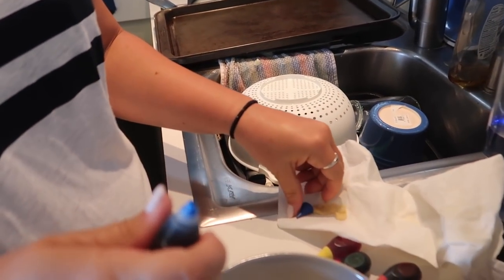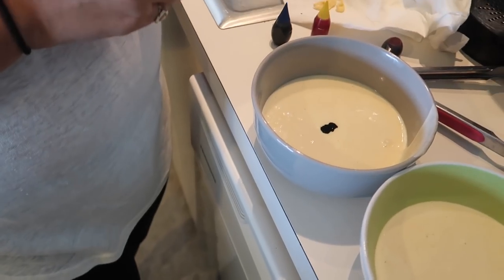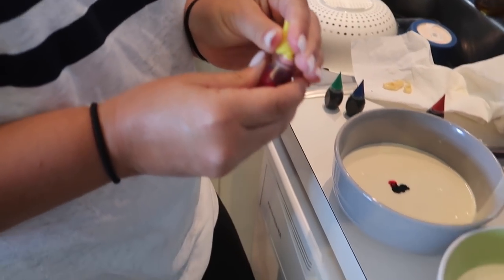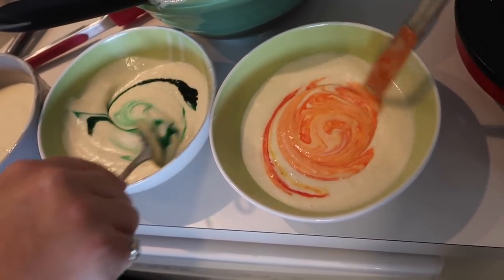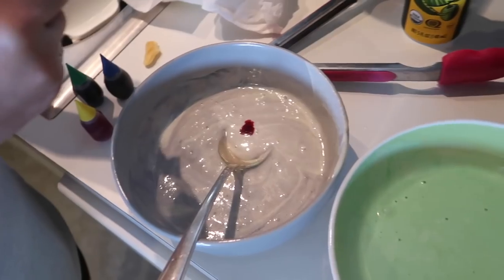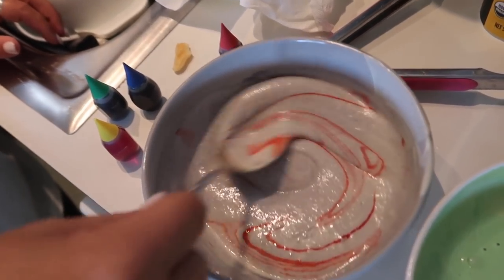Red, yellow, blue, green. There's the blue one. We could mix and make purple. That's a good idea. I'm putting way too much food coloring. Oh, boy. We could do some orange. Yeah, do orange. There you go, a spoon. Look at that. Look at the purple. I like that. That's cool. Did you take color theory in school, Katie? I actually did. Very good.